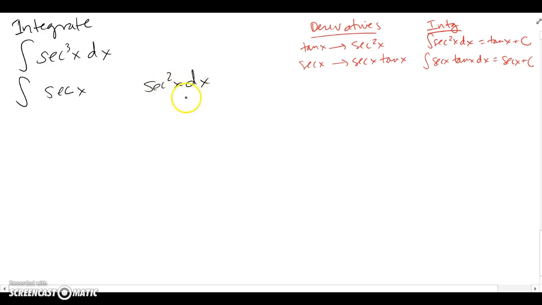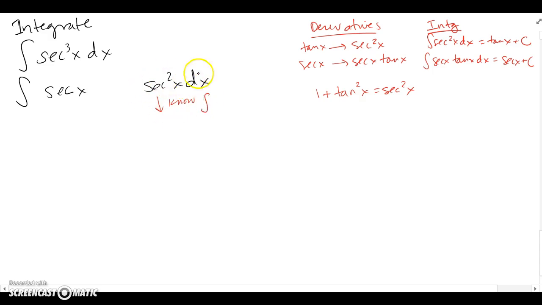And then when we do that, we change the rest, whatever's left over, to tangent, so we can make use of this guy. Strip out a secant squared x, change everybody left over into tangents. But we can do that if we have squares involved and we use the Pythagorean identities. Notice in this case, I don't have any squares involved for me to be able to use the Pythagorean identity here and then change everything to tangents. So that option of stripping it out and creating a u and a du actually won't work here. You're sort of stuck.